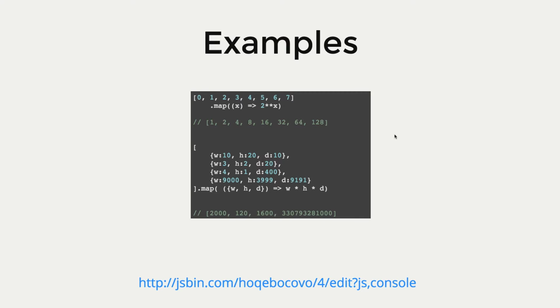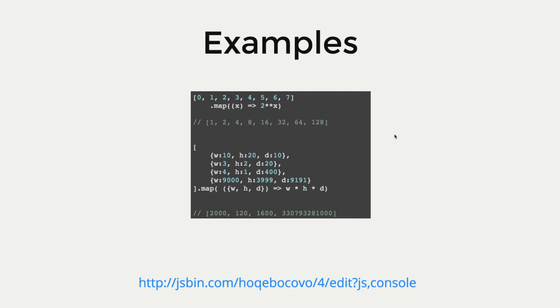Question? So it's mapped as w, h, and d. Are those respective to the values inside the objects above? Or if it was in a different order, would they pick first, second, and third? So in this particular case, we're destructuring the object. So it's related to the names of the keys above. So you could do it in any order. It wouldn't matter.